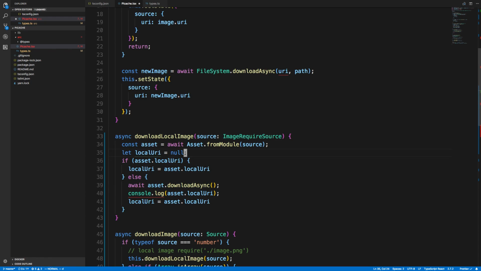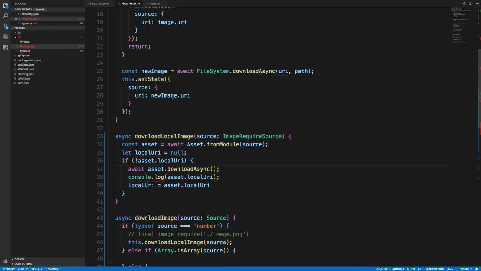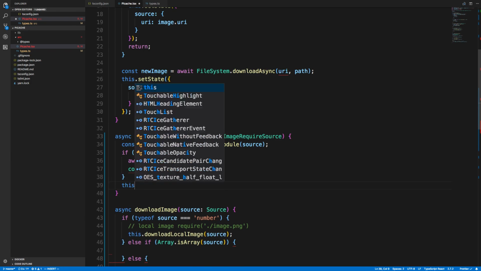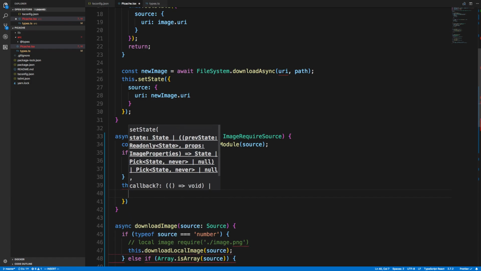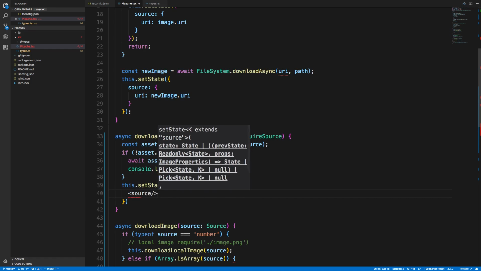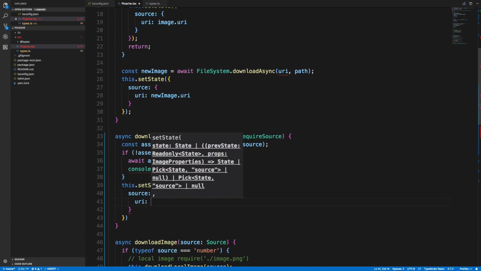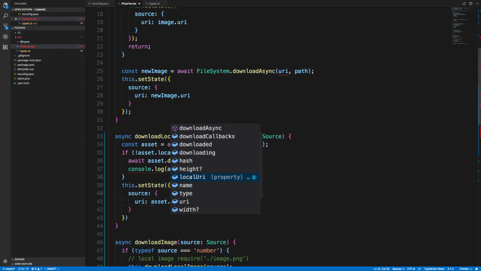I'm doing this poorly. The local URI, if it's not there, all I have to do is call download async. So I'm just going to do this differently. So if local URI doesn't exist, it should now afterwards. So then I can say this.setState, and we're going to say source, and we're going to set the URI equal to asset.localURI.